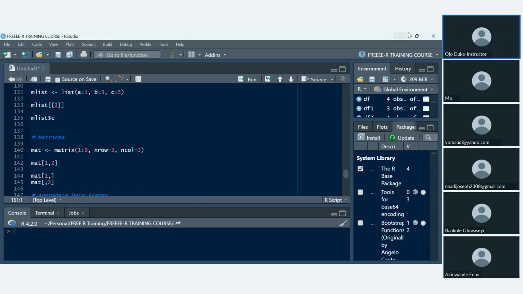The first thing you did here was to create the objects. The assigning of operation there, the back arrow. So math as an object has been created. Now you need to type that math and run that math before you see the data frame, before you see the matrix itself. Type math on a separate line and run.